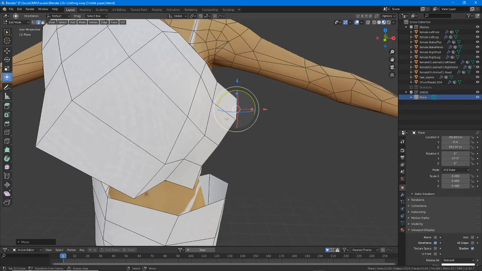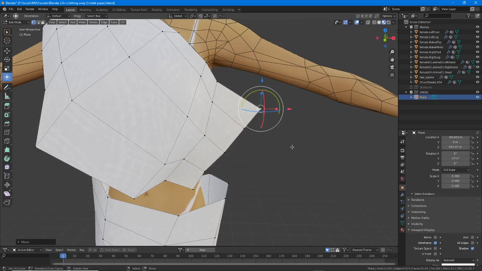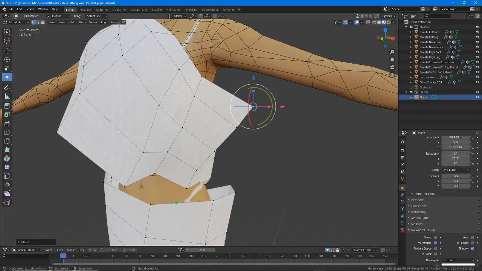From a personal preference point of view, I find vertexes easier to work with, because if we use edges, what we want to do here is just try pulling out this edge to make this look like a sheet of paper that's resting against the hips down at the bottom and just flopping outwards.